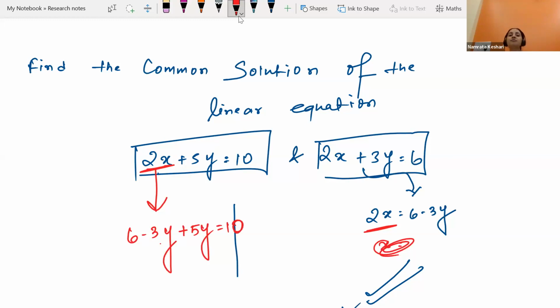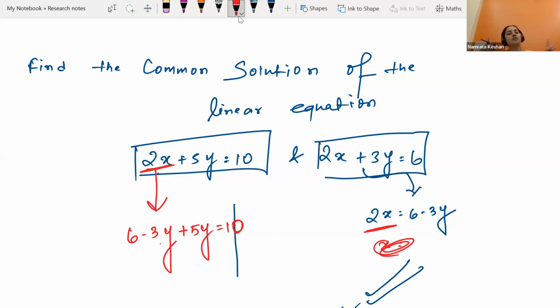2x plus 5y, we were not able to add both of them. But now we are able to do the calculation and simplification. Everything just became one. So our purpose is very clear: either we want to create only x or only y. How will we do so? One equation we have is not possible to solve. One help equation we have.